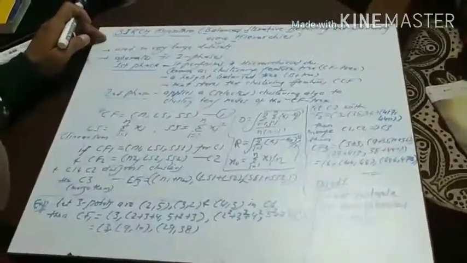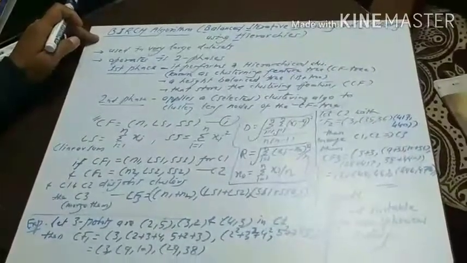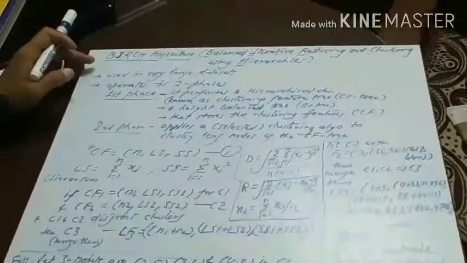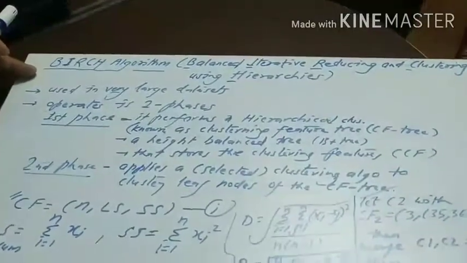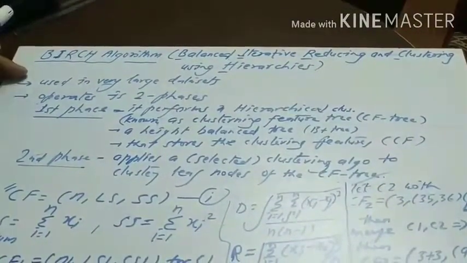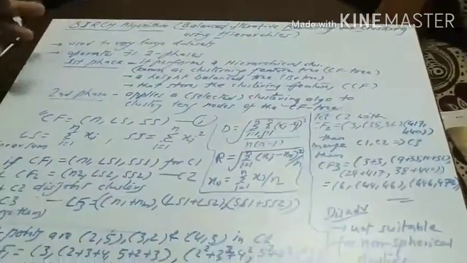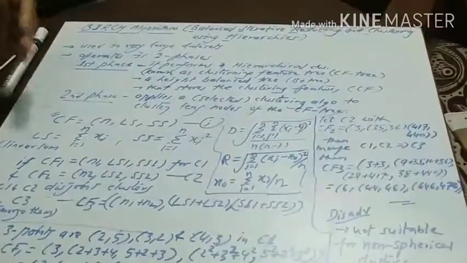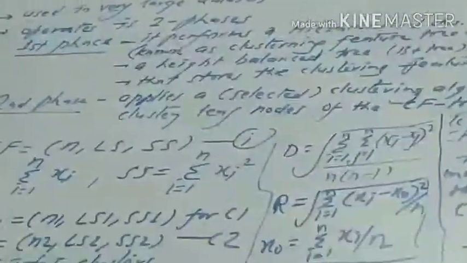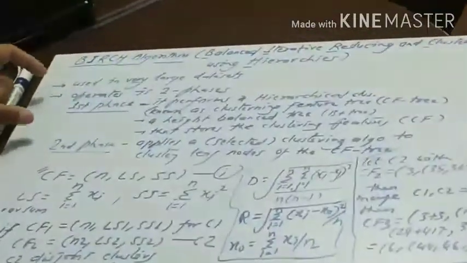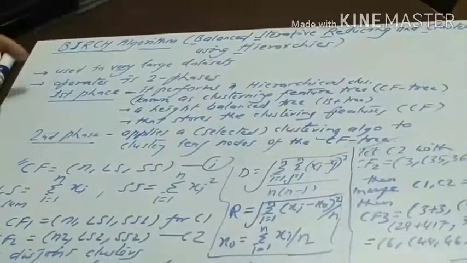Okay, now we learn another type of hierarchical clustering which is very popularly known as BIRCH. The full form of this algorithm is Balanced, Attractive, Enriching, and Clustering using Hierarchies. This is a very popular hierarchical clustering algorithm which is widely used for large datasets. This algorithm is also used to remove the inability of previous hierarchical algorithms where when a step is performed, split or merge, we cannot undo this step. But in BIRCH algorithm, this inability is not here.